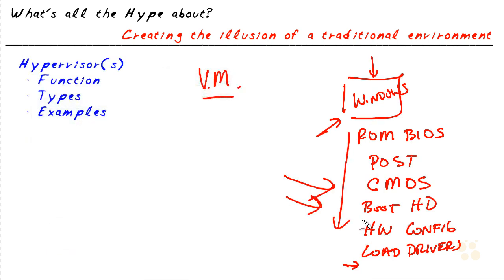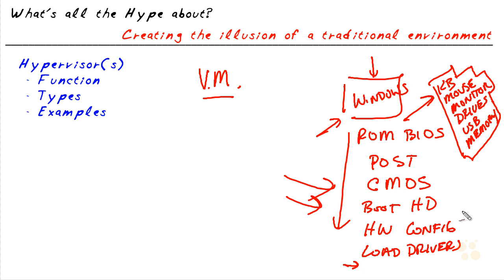Now, as part of this Windows machine booting up, it made a list as it booted up of the things that were attached to it. For example, is there a keyboard? Is there a mouse? Is there a monitor? Information about the drives, whether they be hard drives or optical drives or floppy drives. USB port information. The memory that's available to the system. The PC knows about all of those. And then with the appropriate drivers, it's taking advantage of those resources.